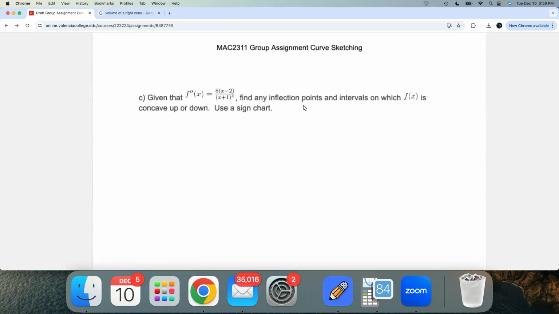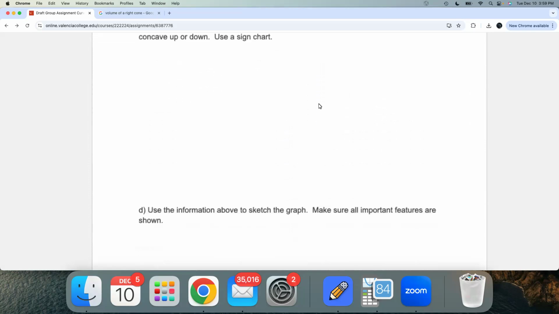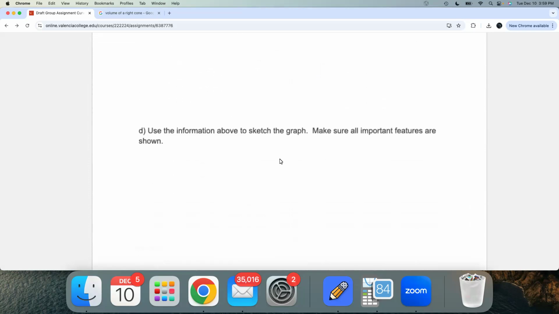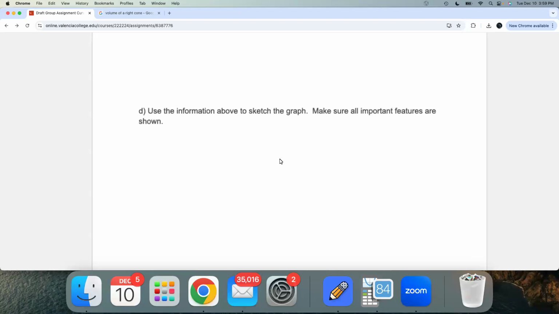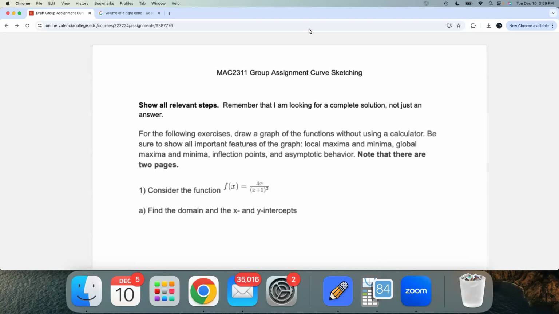Similarly down here when you're finding points of inflection. Any place the second derivative equals 0 could be a possible point of inflection. So you're going to do a sign chart. You're going to find where you're concave up, concave down. You're going to put all that information on the graph, all of it: your x and y intercepts, your critical points, label the points, both the x and y values, your point of inflection, if you have one. Okay, that's a good place to stop.